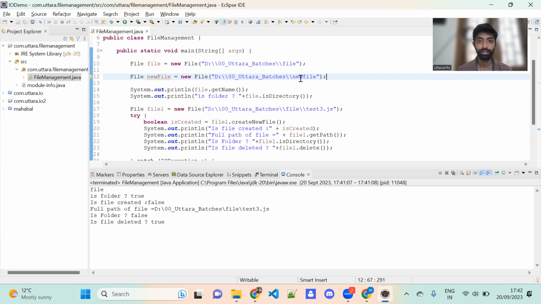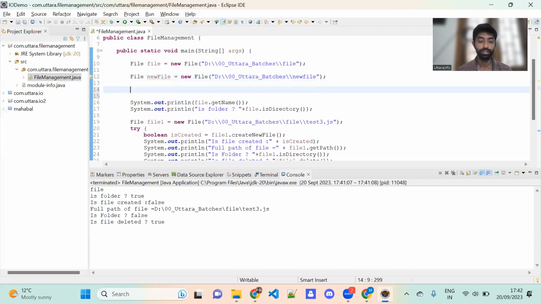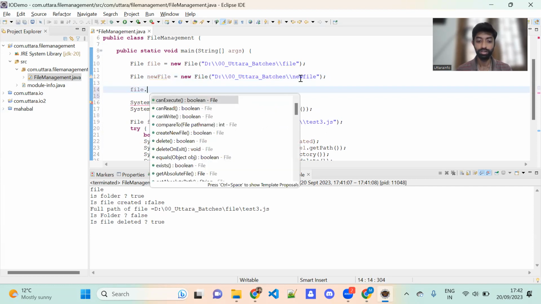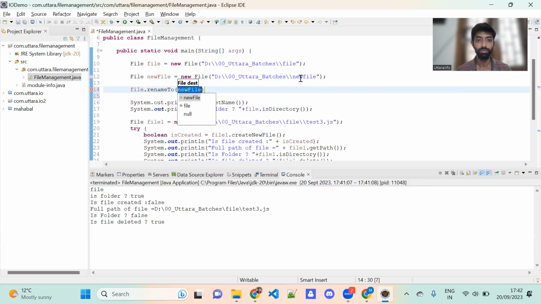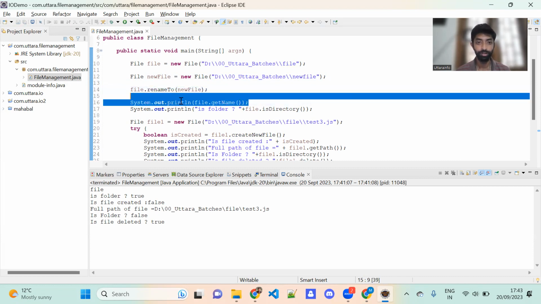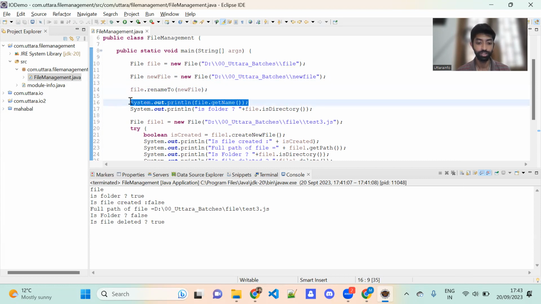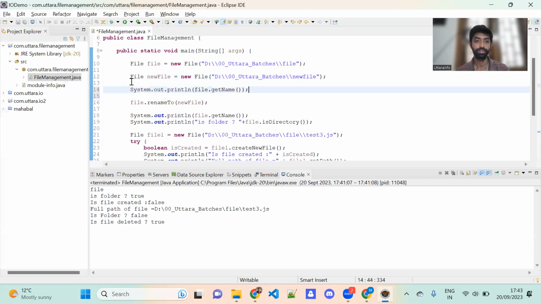Save this, and I just call file.renameTo(newFile). Okay, so now I will print the name before and I will print the name after. Copy this, paste it, save.